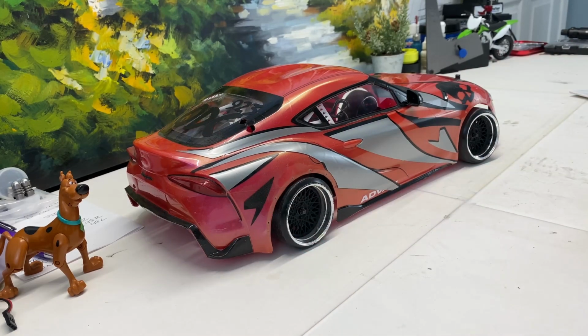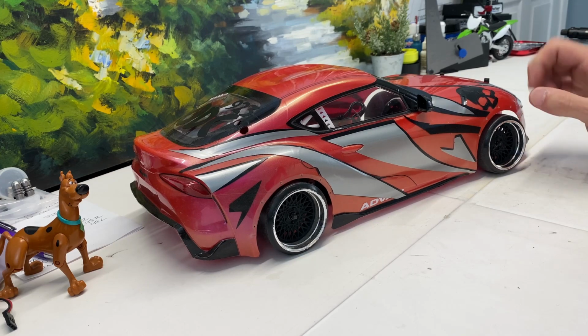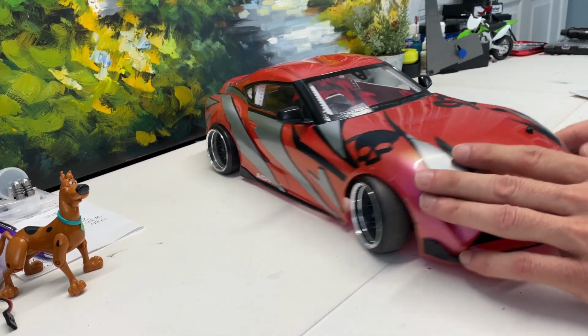I've been spending a lot of time testing and tuning. The purpose of this video is to share how I got the car to function the way it functioned, and then I'll also share some running video at the end so you can actually see it performing.